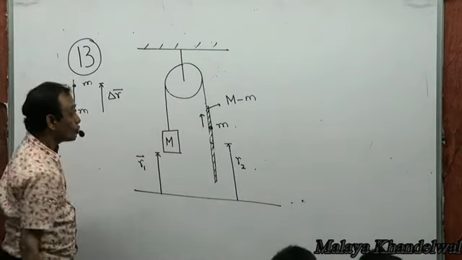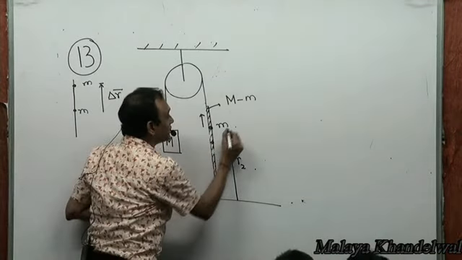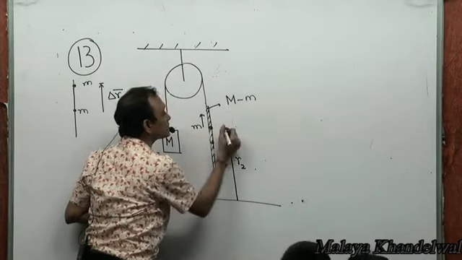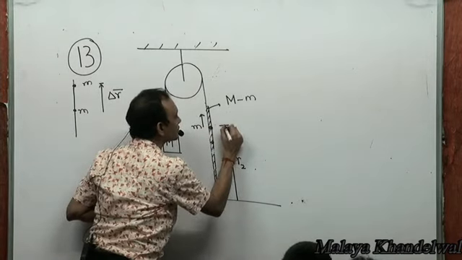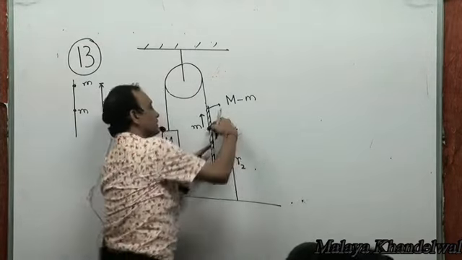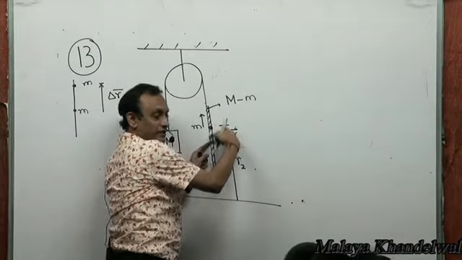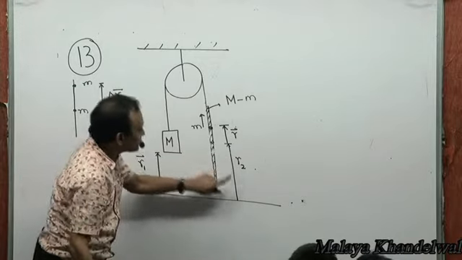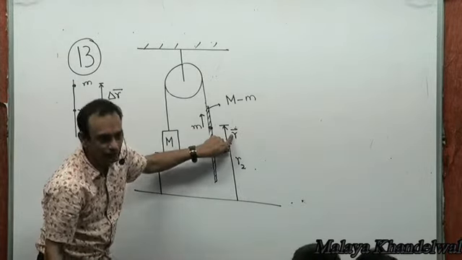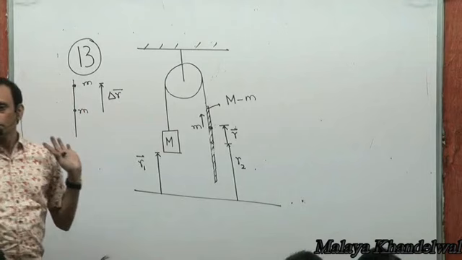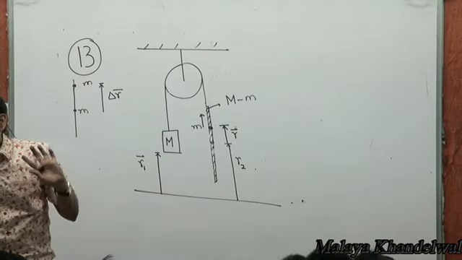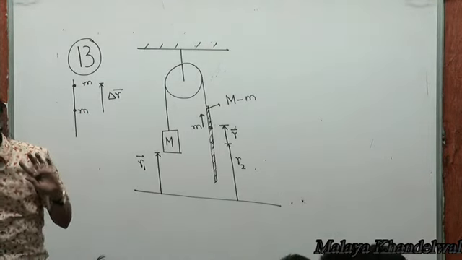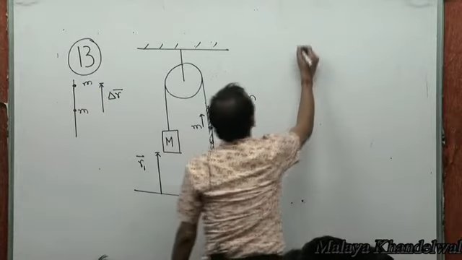And with respect to the ladder, let's say this mass is located by r with respect to the center of mass of the ladder. That means with respect to the ground, this mass is going to be r2 plus r. Yes or no? We have set up ground for the positions of various entities here.